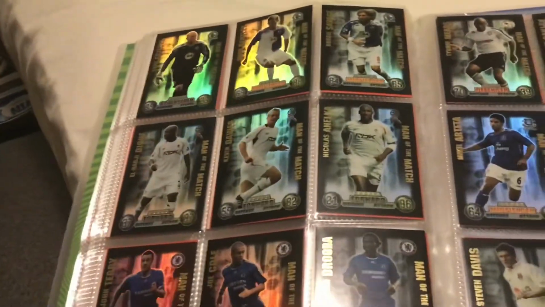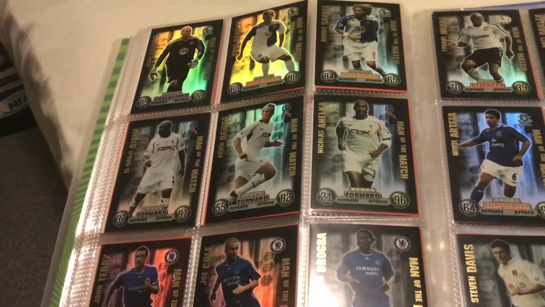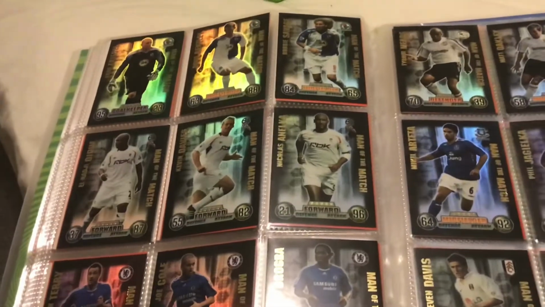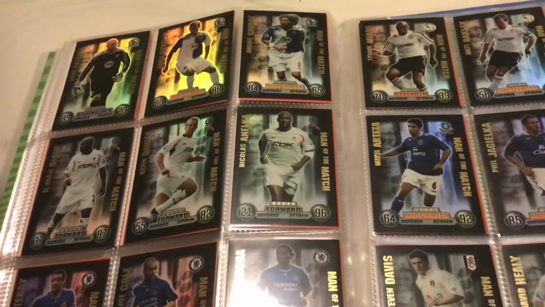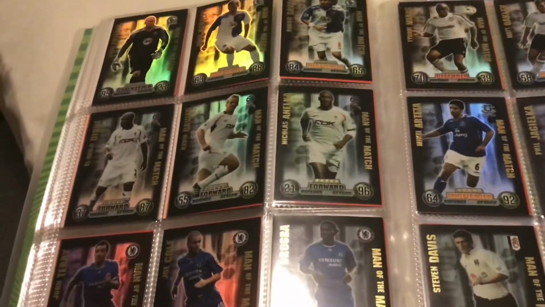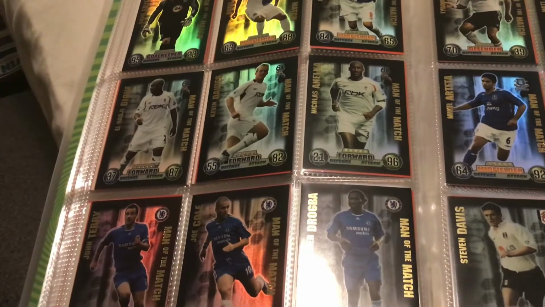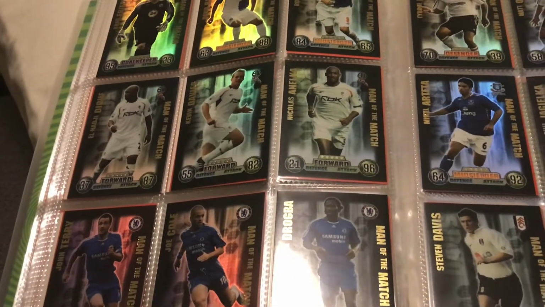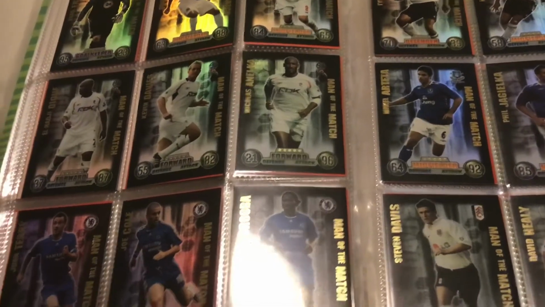Next team, we've got Blackburn with 95 defence on keeper Brad Friedel, very good one. David Bentley with 88 and Robbie Savage with 84. Bolton, we've got El Hadji Diouf with 87, probably butchered that. Kevin Davies with 82 and Anelka with 96, very good card.